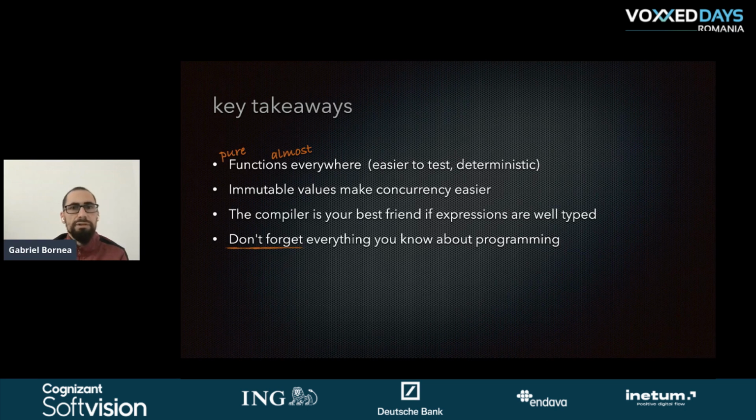Usually when you start with functional programming, you hear things like, which I've tried to avoid during this talk, monads and category theory and so on. And while all of these concepts are important in functional programming, you can learn them while you do this. And as you can see in Kotlin, you don't really need them as much as you would need them in other pure languages like Haskell.